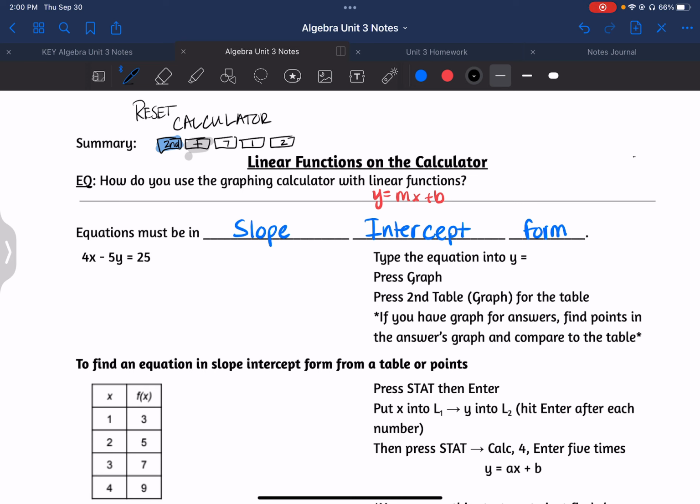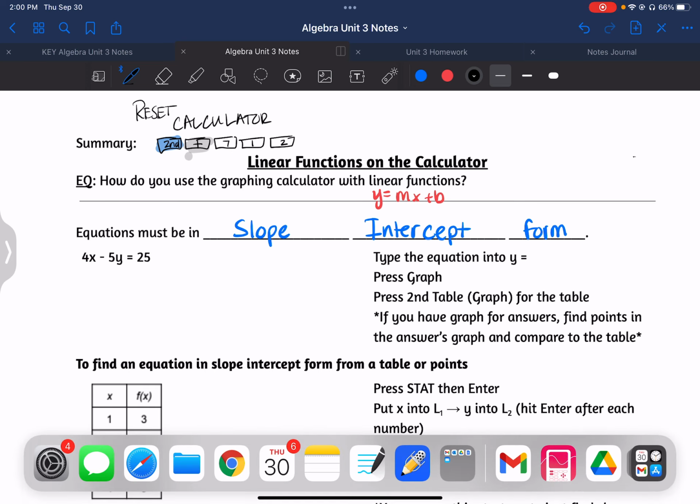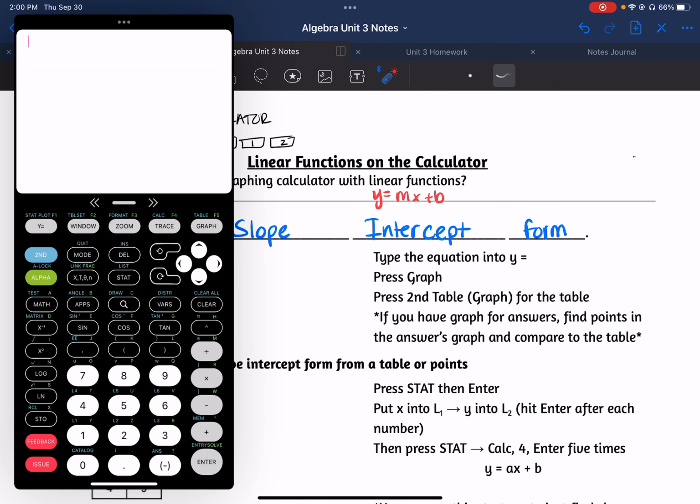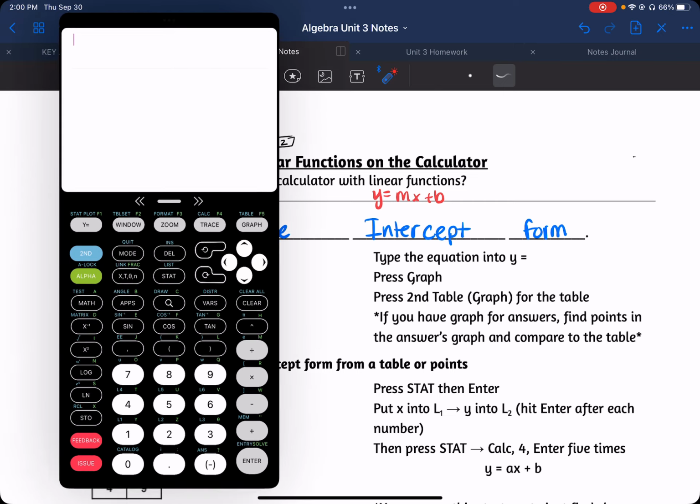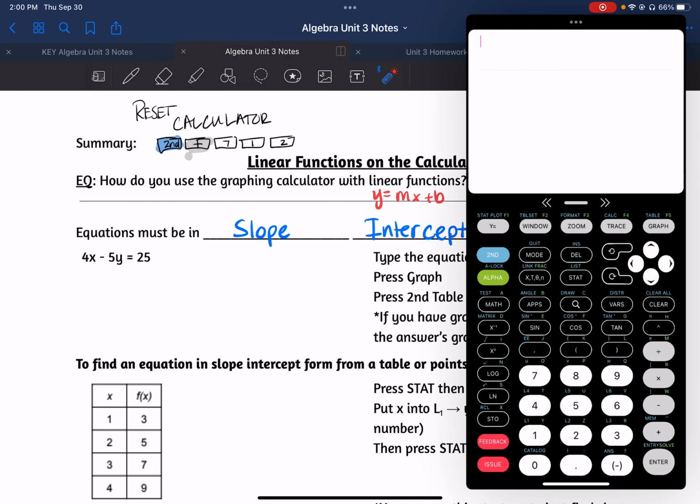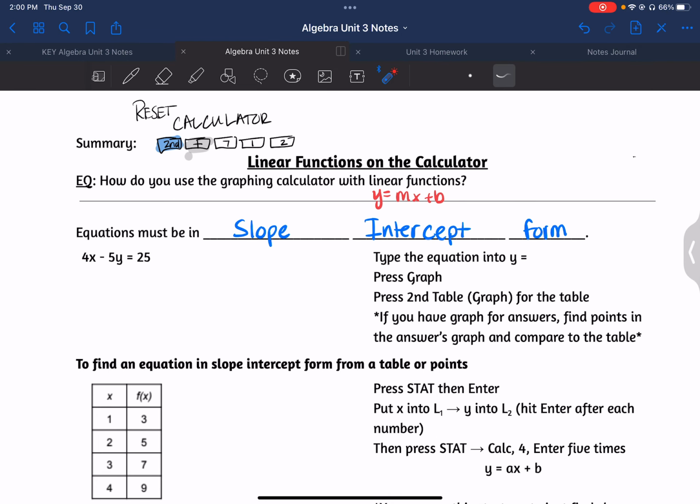Before we do anything, guys, what I need you to do for me, please, is to reset your calculator. How do you reset? I'm glad you asked. You hit second plus 712, and it should be reset. So go to your calculator and hit second, which is that blue button if you don't know already. Second, and then plus 7. I want you to hit 1 and then 2. And now it is reset. That's step number 1, reset. I'm going to bring that back up in a minute. So important, always reset your calculator.